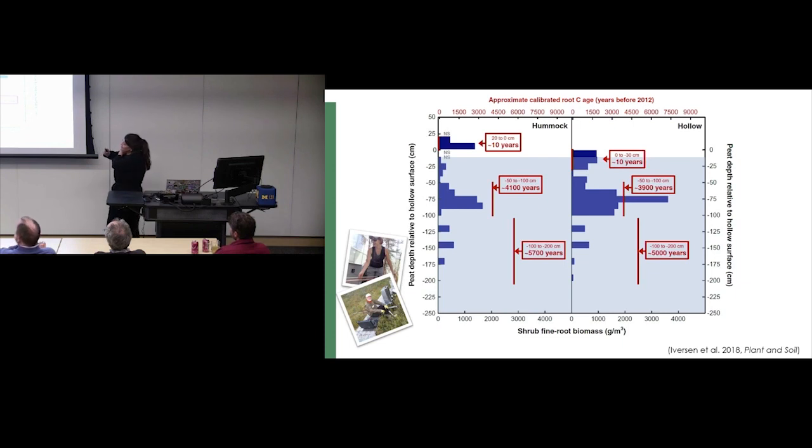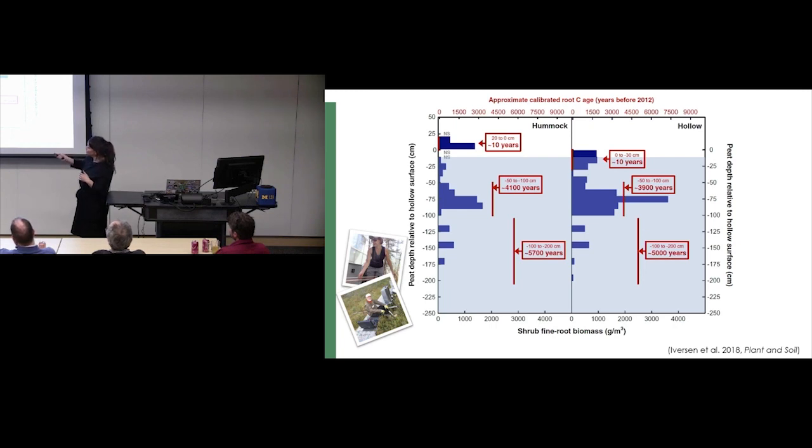And the first thing we wanted to do is to understand where the roots were in the soil profile before we started the experiment. The way that bogs are, they have this undulating topography. They have hummocks that are raised and hollows that are a little bit depressed. And they have a high water table, the light blue there. And that's because they're saturated, and that's what allows them to accumulate peat. They're wet, they're cold, and they're acidic, and that's why this carbon below ground isn't decomposing. And I feel like this slide is a really nice example of that.